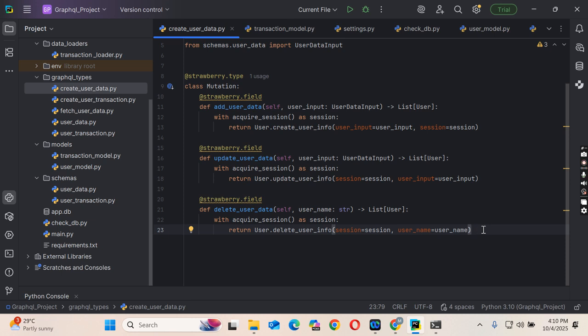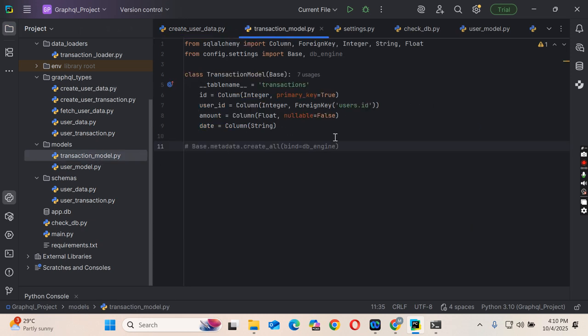So in today's video, I have created one transaction model. Let's say I have a user and I have transactions also. User has transactions, right?